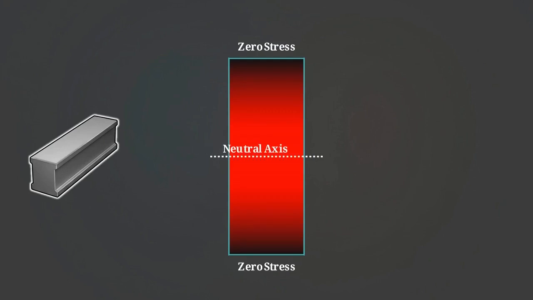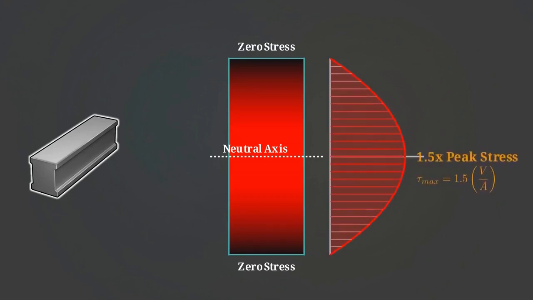The upper and lower surfaces of the beam are essentially lazy. Because there are no external surface forces acting on the very top or bottom edge, the shear stress in these areas falls completely to zero. Conversely, the dead center of the beam, the neutral axis, is doing all the heavy lifting. The shear stress peaks right in the middle, hitting exactly 1.5 times the average stress of the entire section.